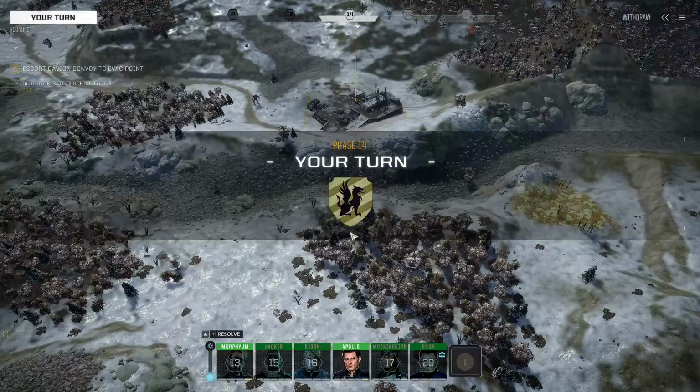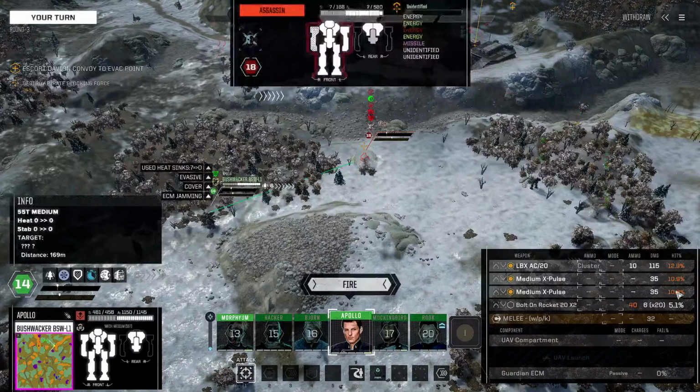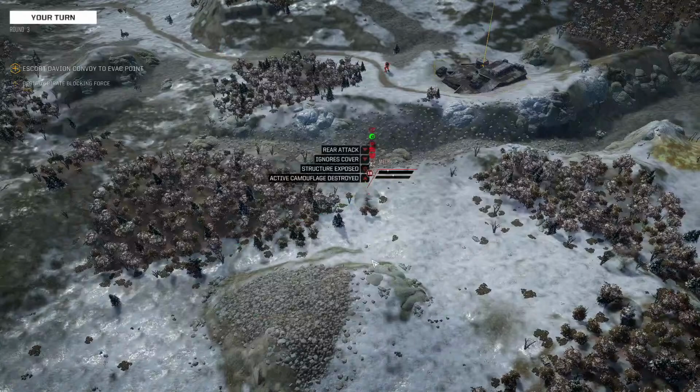Alright, well, Bushi, it appears that maybe I was gonna say something stupid, because I got an angle on you. It's going to be redonkulously bad. Mimetic armor, no sensor. Oh well. Guns on target! Active camouflage destroyed. Crippled them, Commander.